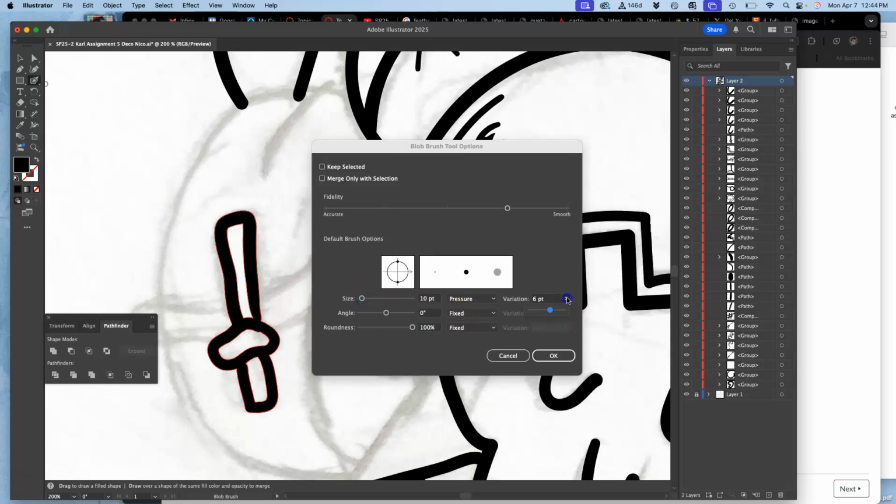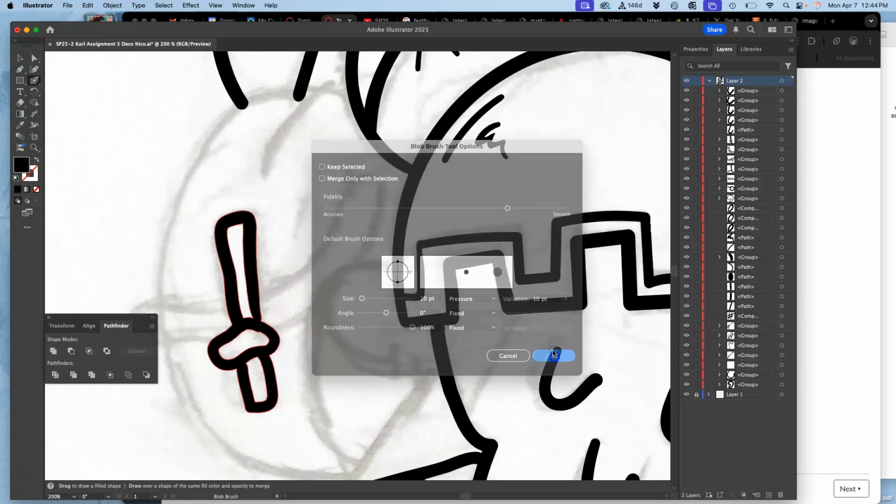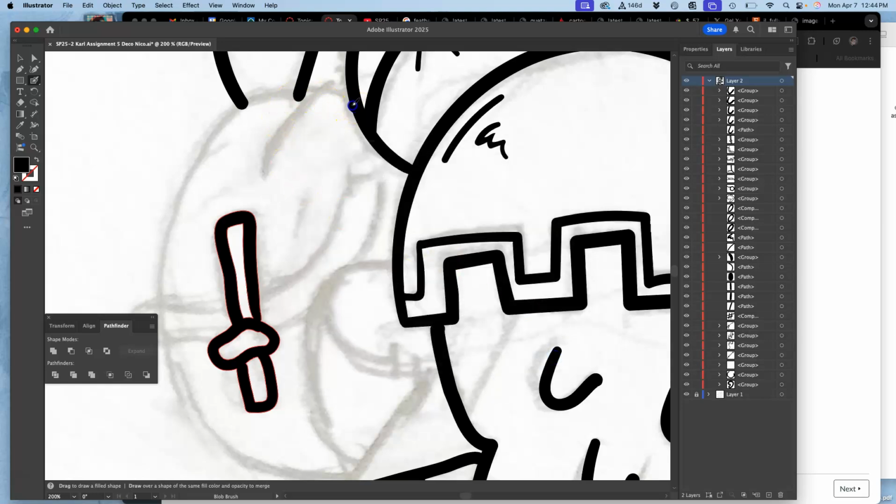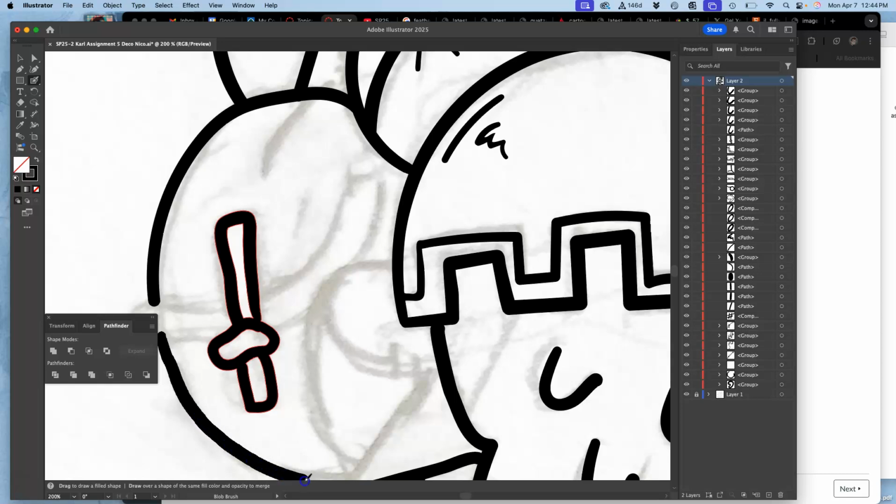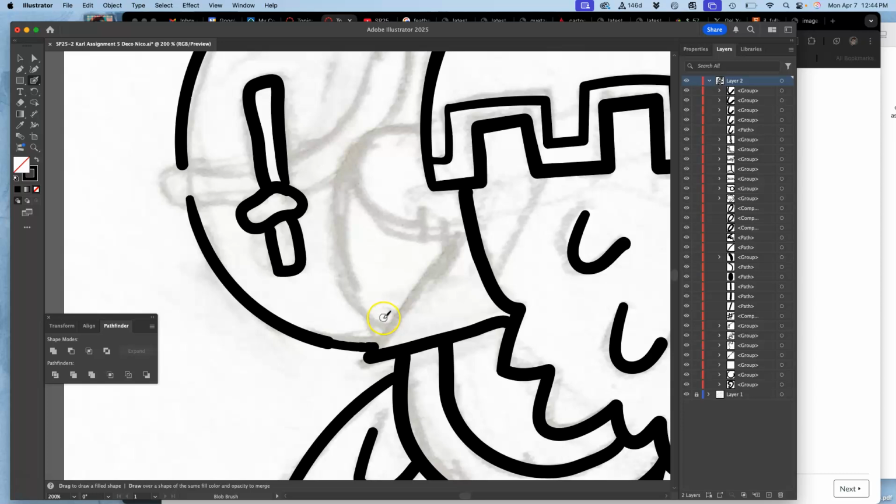But remember, when you thicken it, you also want to thicken its variation if you're using the pressure sensitive instead of the technical line. And the beauty of the Blob brush is you can set it to smooth, and then it will clean up your lines for you as you go.